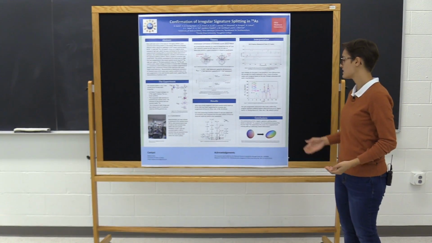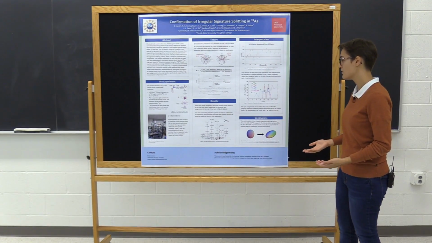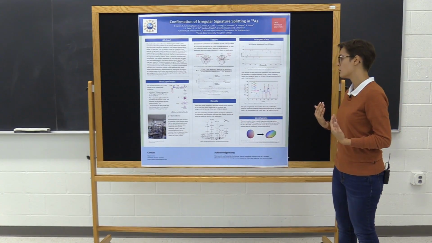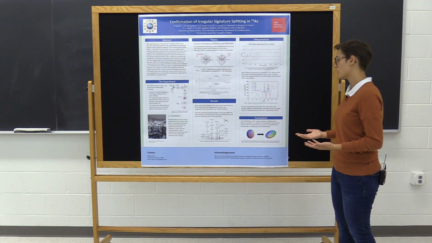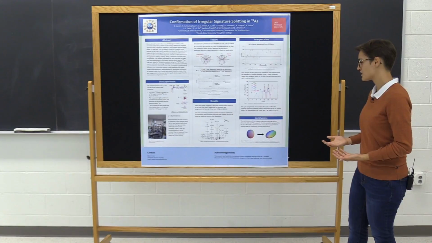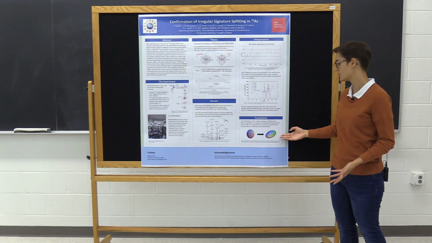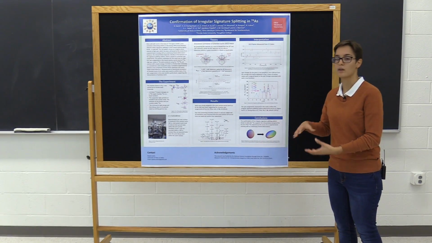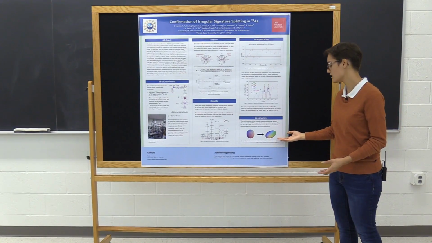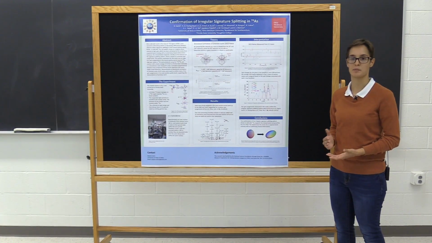This result is important because it tells us that the signature splitting graph was in fact accurate and correctly describes the behavior of arsenic-74. But if it was not a problem with our measurements, what other possible way could we explain this irregular pattern? The previous group who studied arsenic-74 has suggested that this may be due to an irregular shape of arsenic-74. Instead of a prolate or football-shaped deformation, which many arsenic isotopes display, it's suspected that arsenic-74 has a triaxial deformation, or that it's asymmetric about all of its axes.